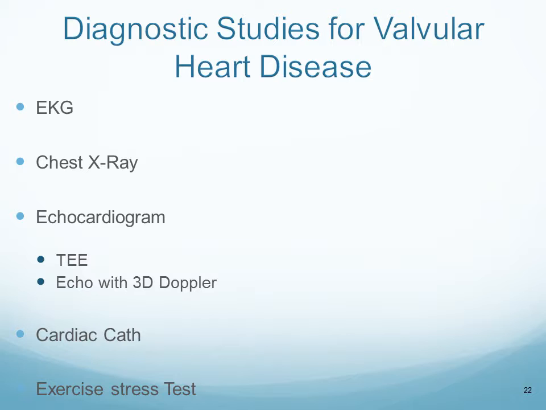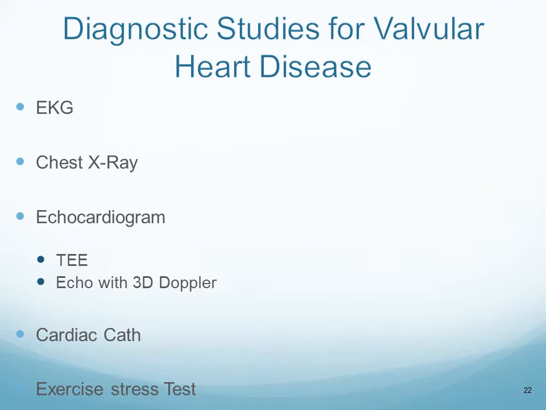First of all, we need a good history and physical. We are asking a lot of questions about past medical history. Did they have infective endocarditis? Did they have rheumatic heart disease? Have they had any kinds of surgery? So these are important questions for us to ask. We want to get a chest x-ray. That'll tell us if there is any cardiomegaly in there, so any hypertrophy that might be happening.